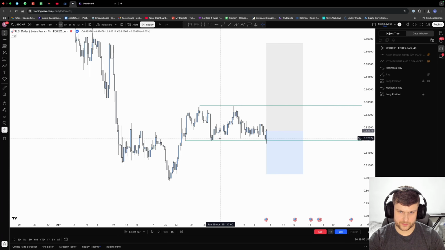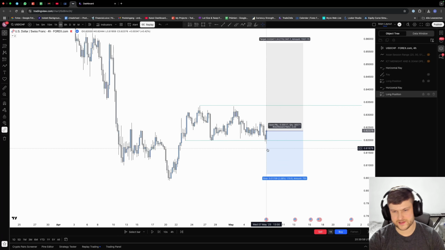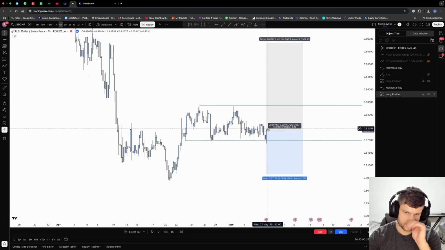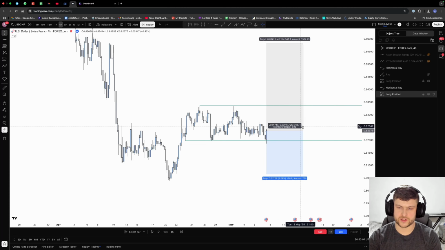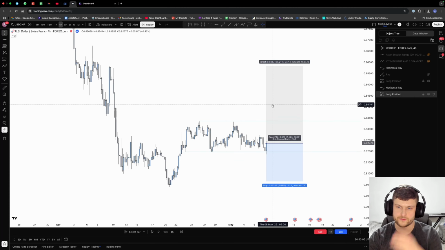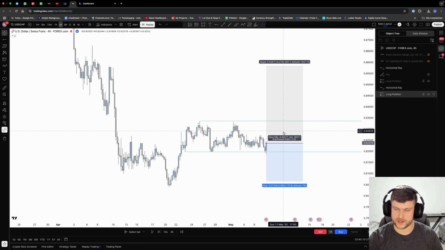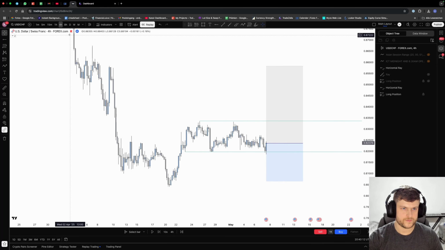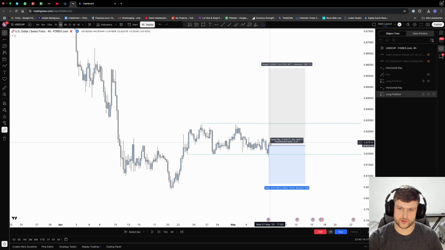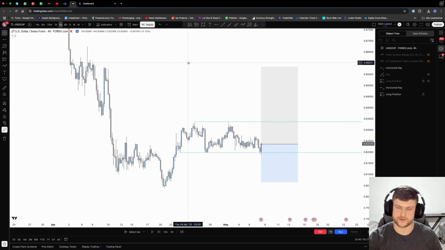And once we swept the bottom of this consolidation, as I expected, we shot up again and had this bullish engulfing candle, which I used as a confirmation to get into this trade. Once this candle closed or just before it closed, I got in. And that was the analysis. I was thinking that we sweep this consolidation and then we just come higher to fulfill the objective here.